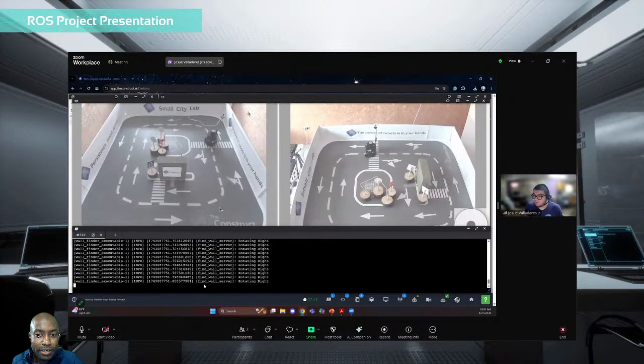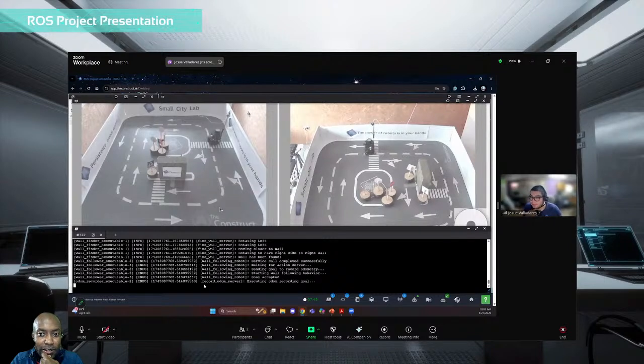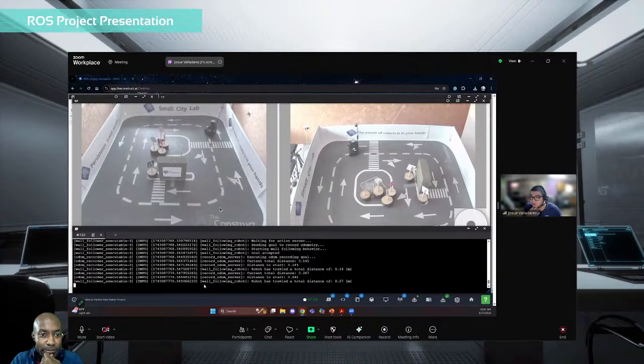So right now it records the first odometry, and now it's searching for the wall. Okay. Takes a little bit. Sometimes this happens, sometimes it gets it right away, but it's searching for the wall right now. It's found the wall. Now it's rotating to the right using the index. Okay, I see. All right, goal accepted.